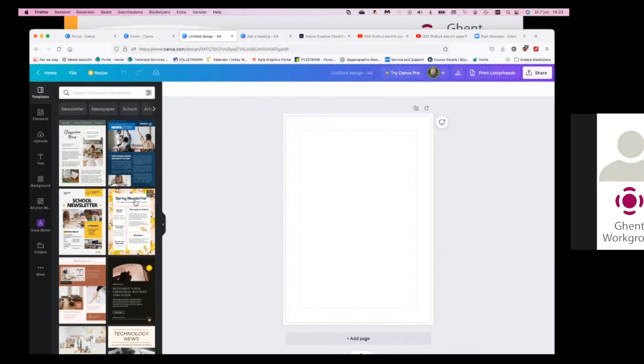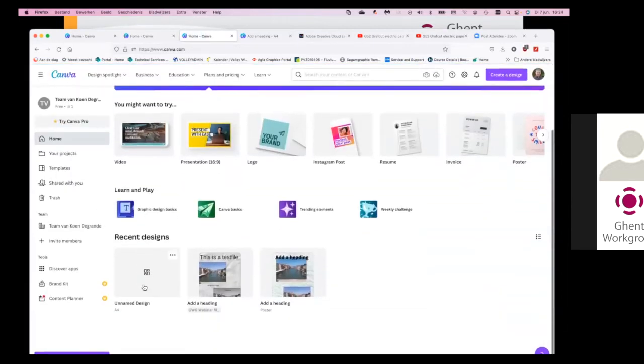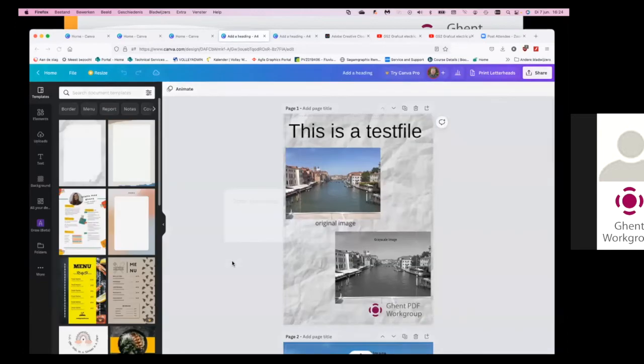These are default margins. I can't change them and also not change the amount of bleed, but it shows me in the inner part, in this part. So here I see where I have to design my thing and how I should design it. It's not the idea that I generate completely my document today. I will open now, you see, I have here my recent designs, and I open here a test file, which I had created for the Gantt work group.